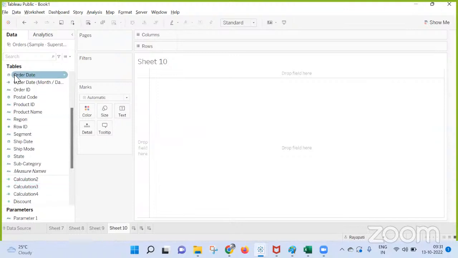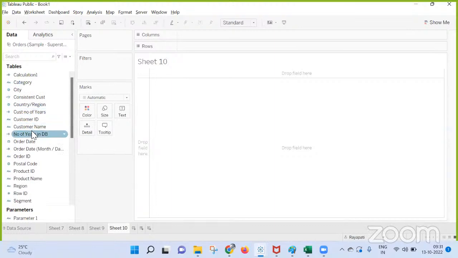The name contains the first name and last name. Sometimes the entry happens like this: suppose the name is Rajeshwar Rayapati. Sometimes they enter Rajeshwar Rayapati like that, and another time they enter Rayapati Rajeshwar, with first name and last name interchanged in different cases. Is there any chance to clean that data in Tableau?